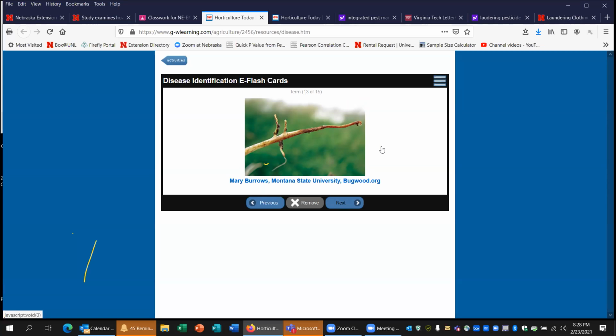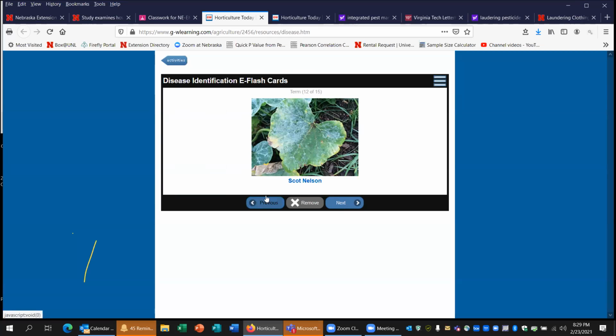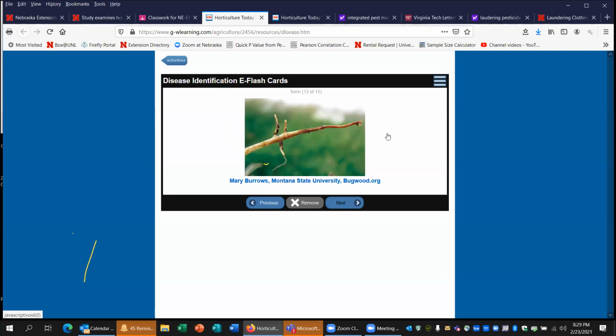Here's another one that's kind of interesting. Look at the end. Look here, something's really kind of shriveled up and looking kind of bad. That's root rot. Flipped it wrong. When we're thinking of roots, we would like to see nice, healthy, cream, light yellow or white colored roots like this. And we start to see roots that are shriveled, slimy, black, dark tan. That's a sign of root rot.